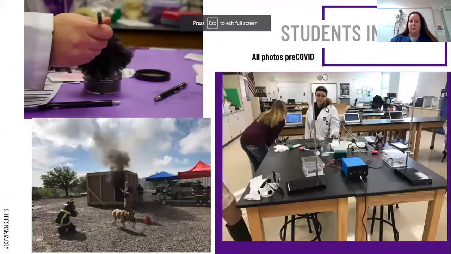All right, so here's just some more photos. The fire investigation has evolved over the last 4 years. That video was taken my first year here. And now we have 2 cells that we burn, one in the morning, one in the afternoon class. And then we also now put a deceased pig inside the cells when we burn them. There is some damage done to the pigs by our forensic anthropologists, so some wounds that have been created. And then some of the students who choose to be coroners or medical examiners, they are the ones who are going to do the autopsy on site when we have this project.